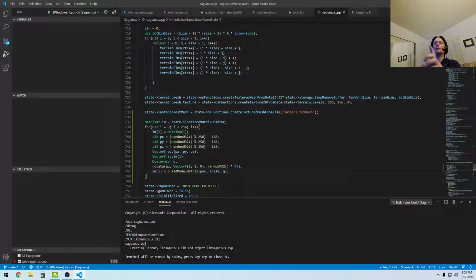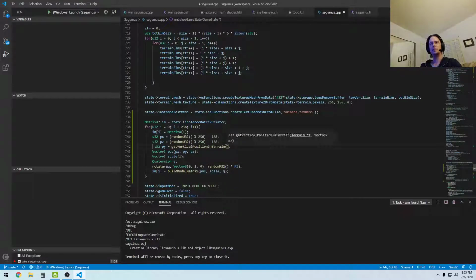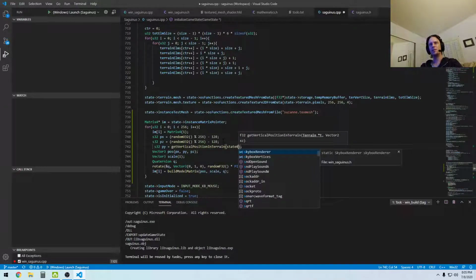Oh, wait, hold on. This is wrong. I need to do this second, or separate. This is going to be get vertical position in terrain, and then this is going to use the state's terrain.